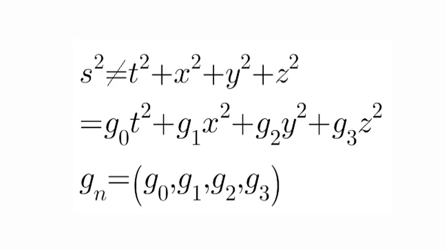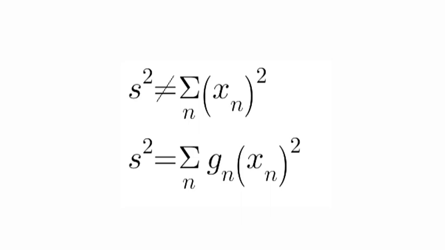So to overcome this problem, we introduce a metric tensor represented by gₙ. And here also, n runs from the value 0 to 3. Now we can rewrite using our metric tensor the equation we have derived earlier as this.